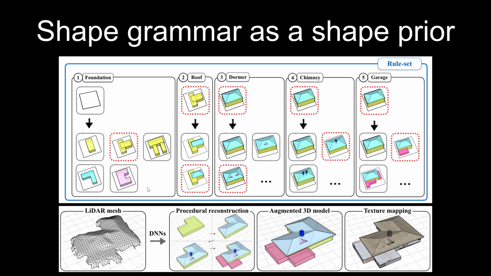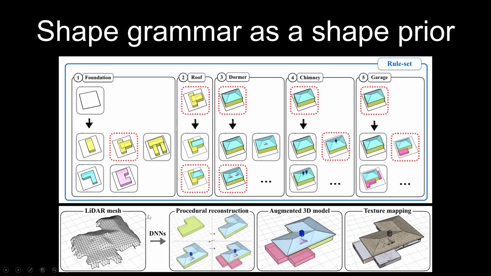So what that means, at the top you see a shape grammar. This is a set of rules defining how a residential house is built. The first rule here, starting from empty land, you choose the type of foundation. Say a foundation consisting of one rectangle, two rectangles, three, or an L-shape, U-shape. Given the foundation, for each foundation you can specify the roof type, say a gable or a hip roof. And after that you can add the dormers, chimney, garage, etc.